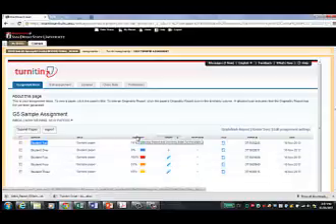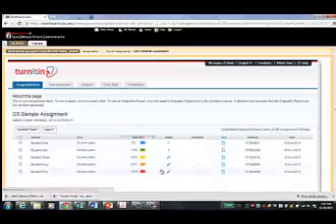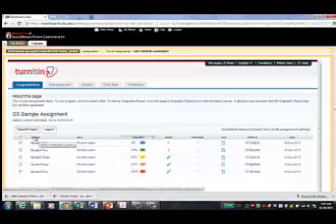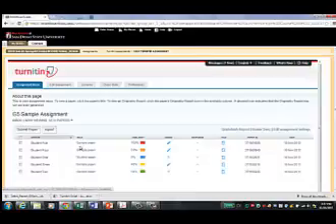Maybe I want to check similarity and see who had the lowest percentage of similarity, and so I can select that column heading. And if I select author, it'll place them alphabetically. Now this list is obviously created for an example, and it's so student 1, 2, 3, 4, 5. To sort that alphabetically I can do that, but student 5 then is the first one alphabetically that it lists.